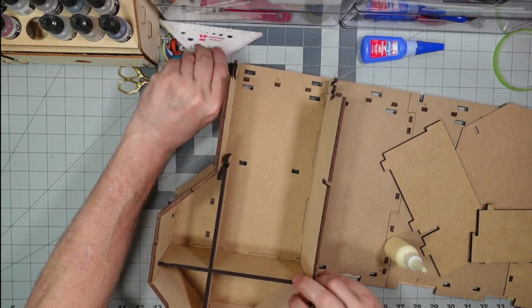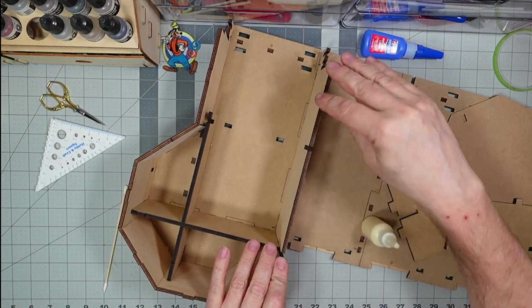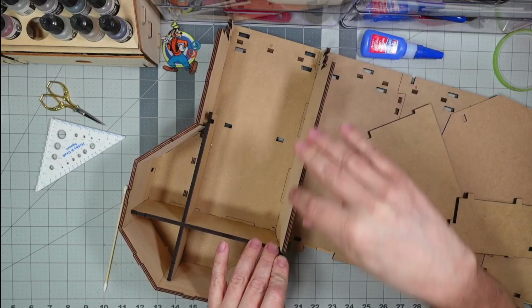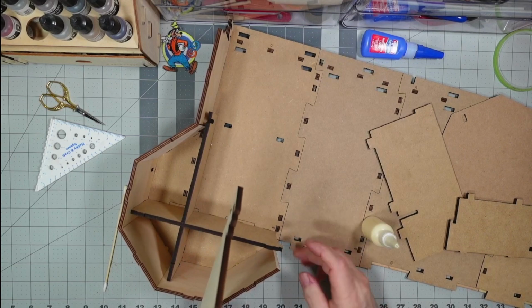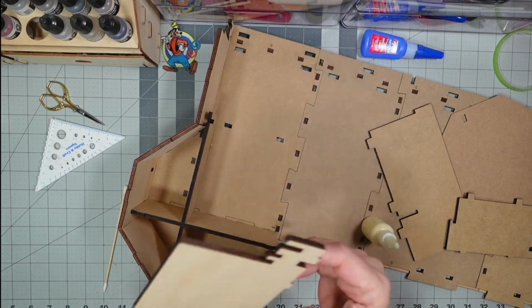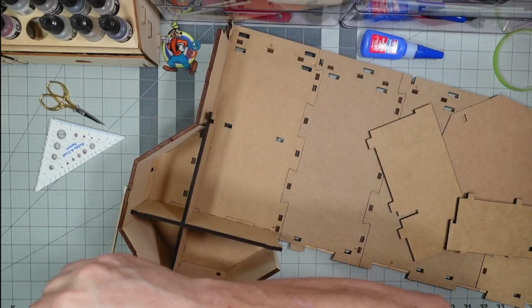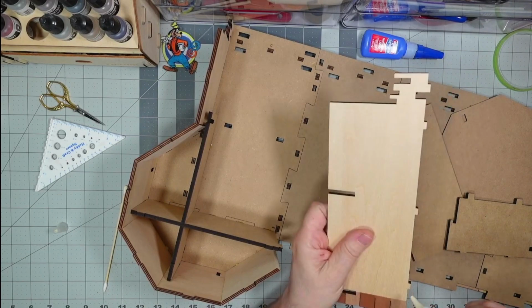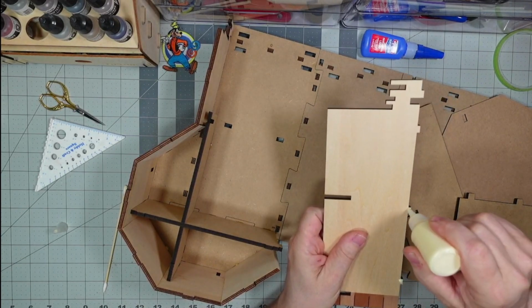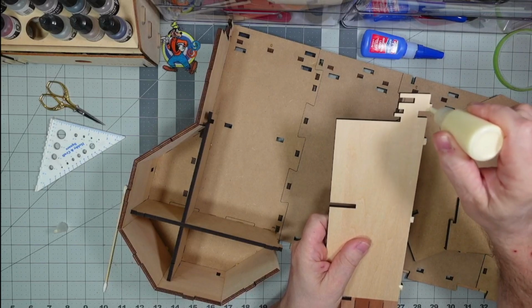Get this square out. There we go. So this is going to go on here like this. And what I was saying was going to be a little bit interesting is that it's got to slip under this tab here. And these are half height holes here for these tabs. So we're going to apply glue to the tabs as well as to the bottom.